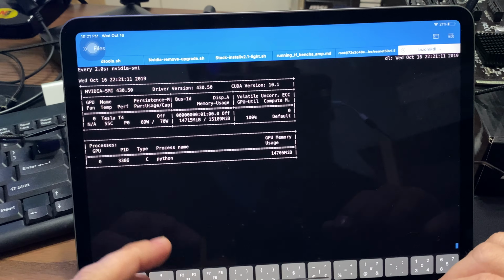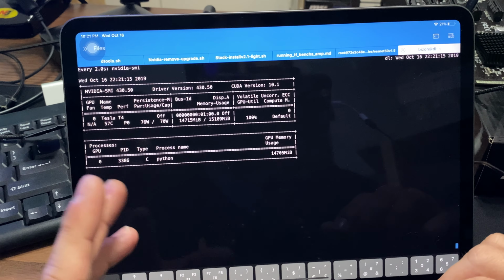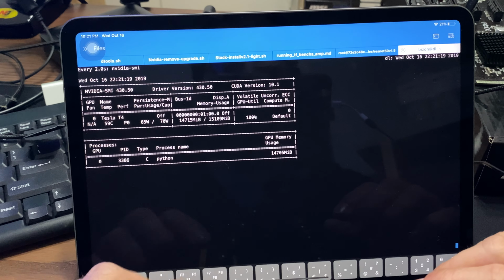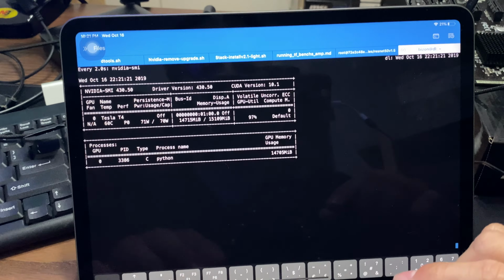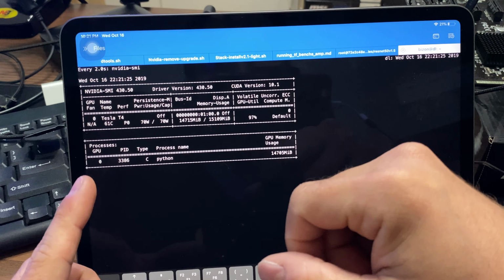Right now the temperature is around 55, and that's with a normal desktop computer without any extra cooling, just the fans in front. As you see, the video card is getting really hot pretty fast because there's no active air cooling on it. This video card, like I said before, is meant to be for servers.